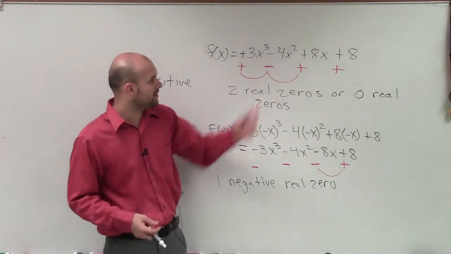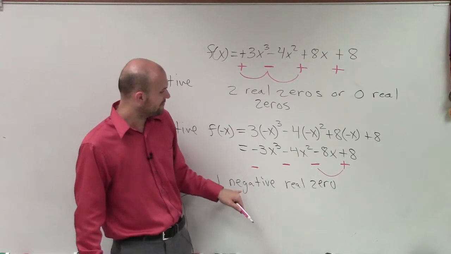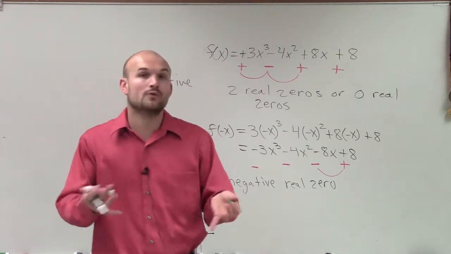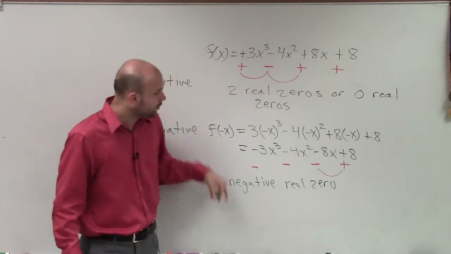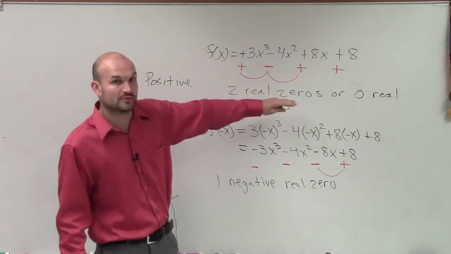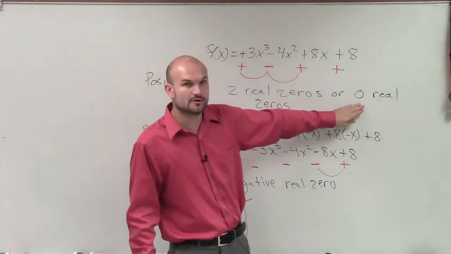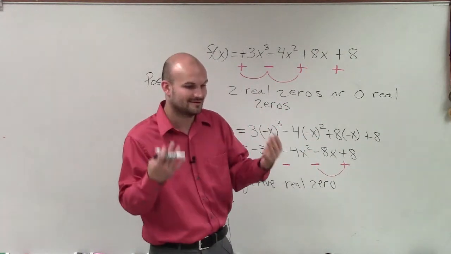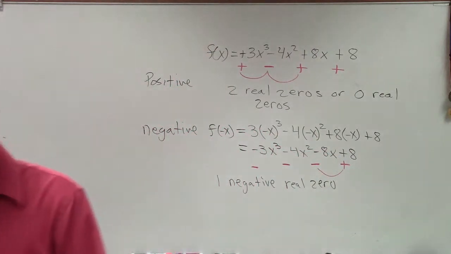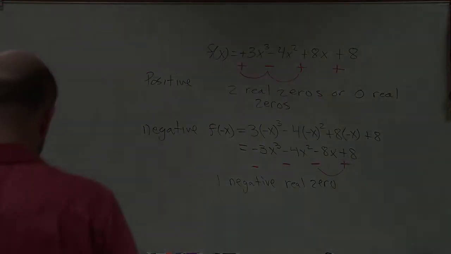So for this polynomial, you have a possibility of 2 positive real zeros, or 0, and you have 1 negative real zero. So when you're looking at the solutions, you know that at least one of them is going to be negative. And your other 2 zeros are either going to be both real, or if you have 0 real, then the other 2 have to be imaginary, right? So that's pretty much what Descartes' rule of signs will tell us, because when I do the other problems.